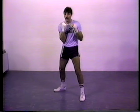The jab and the right cross are punches for long distance, from away from your opponent. The punches I'm going to show you now, the hook and the uppercut, are medium distance and close in fighting. The first punch I'm going to show you is called a hook punch. Now, again, before you throw your punch, make sure that your feet are properly set. I'm going to repeat this all along. I want you to make sure that your feet are properly set.